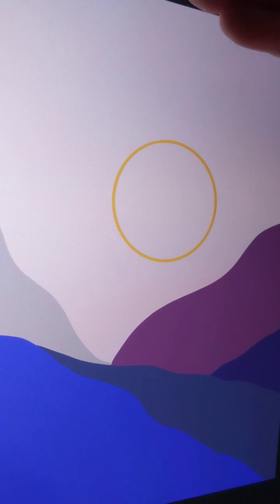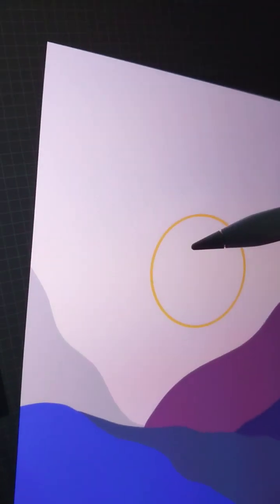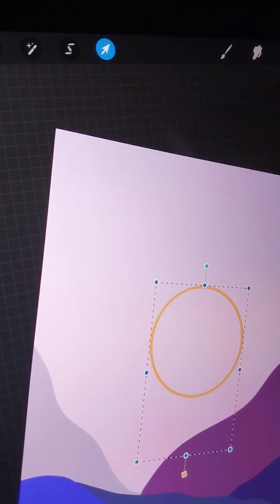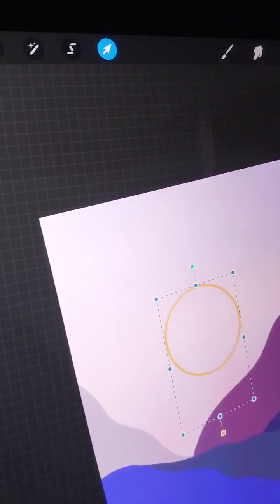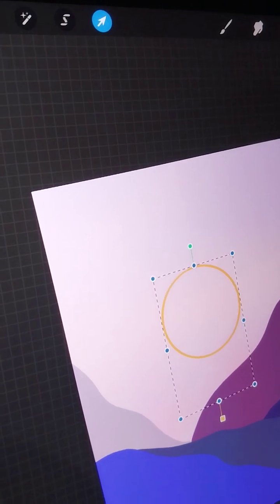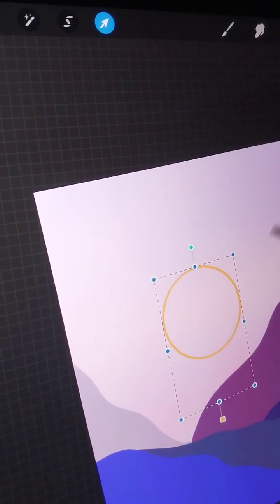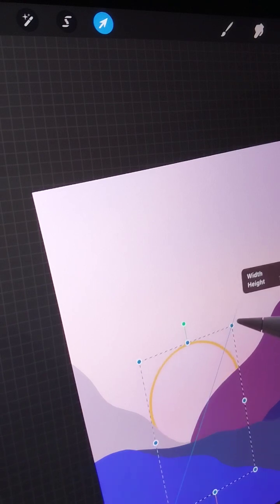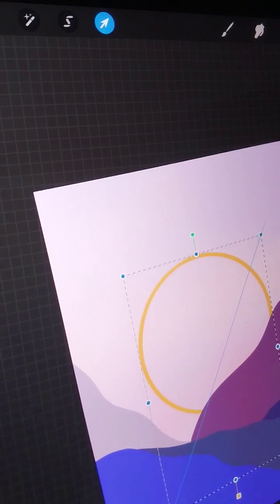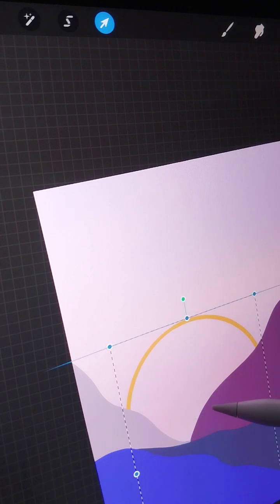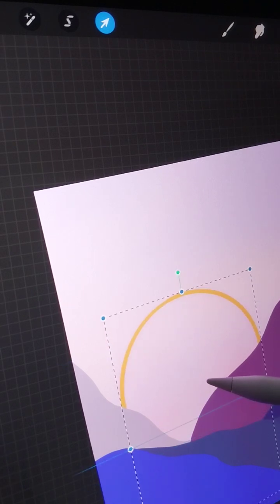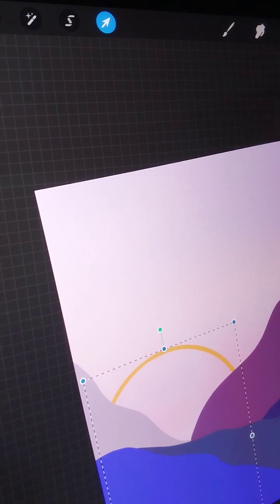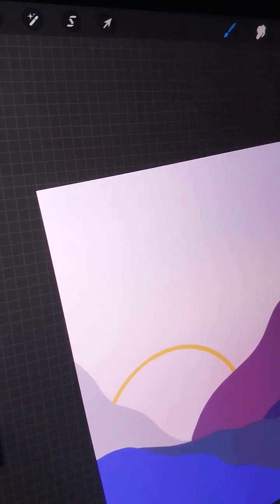Now we have this tool, which is really fun to use. This is this one, this little arrow. So keep it to uniform if you don't want your circle to turn into an oval. Okay, now wherever you want, drag it. We're creating a sun underneath the mountains. I'm creating a big sun. It's going underneath the mountains. You guys see this? Just drag it wherever you want. I think this is perfect.